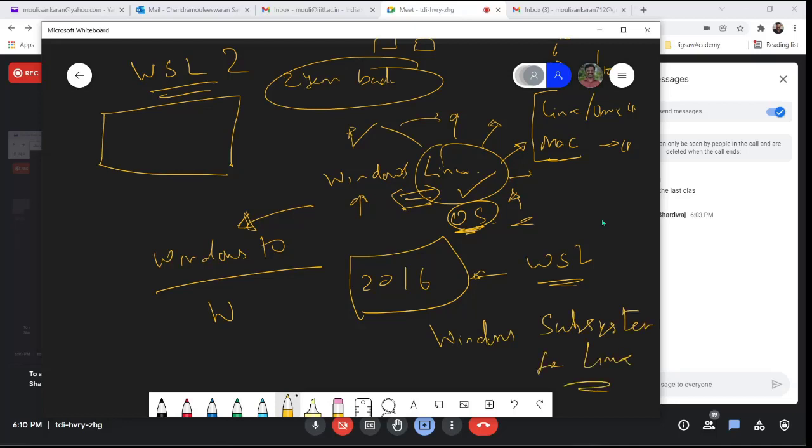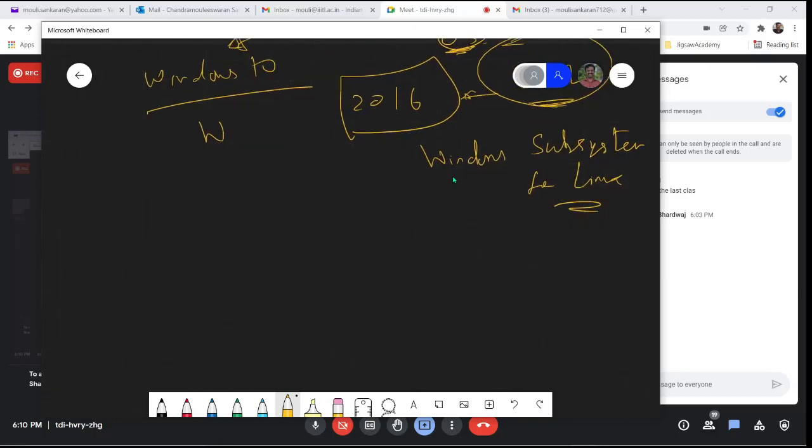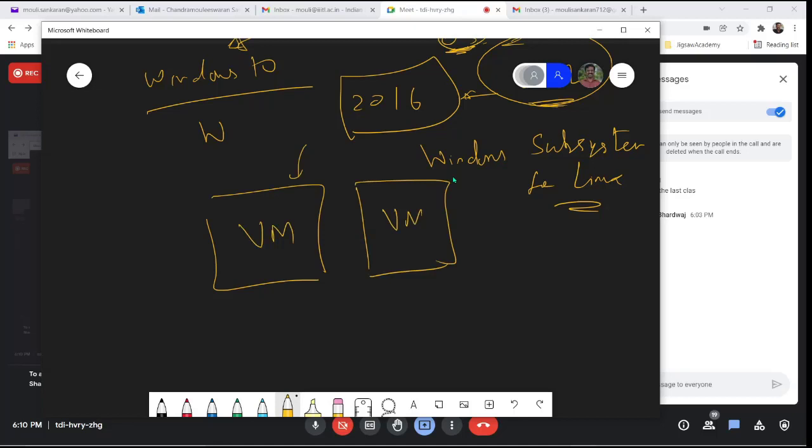Now, what is this? WSL is a kind of virtual machine. All of you might have heard that a virtual machine is nothing but a technology wherein you can have multiple different operating systems. Maybe I'll call them OS1, OS2.